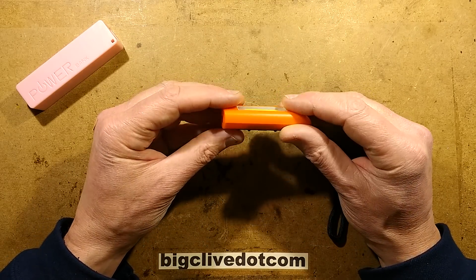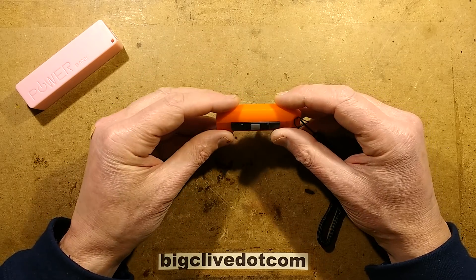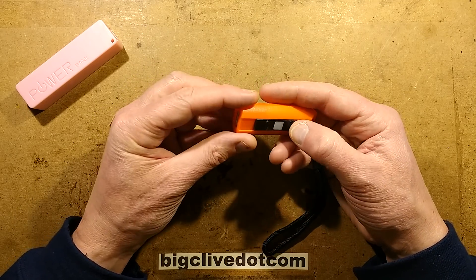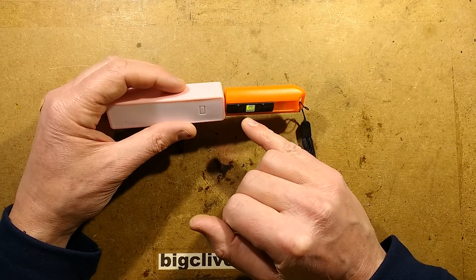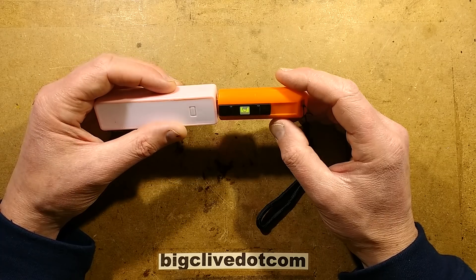This is a little Cobb LED light, rechargeable, that I bought a while ago and it's just never worked. The idea is that it's got a button here, you click the button and it's supposed to light up these LEDs. When it runs low you can slide this out and it's got a USB plug-in end. When you plug it in, it's got some LEDs under here that indicate the charging status, and it displays kind of green with a little dash of red.